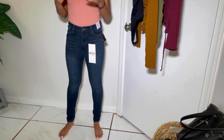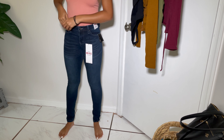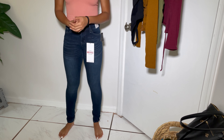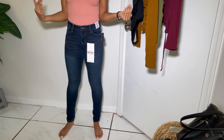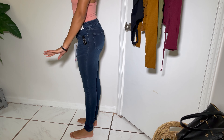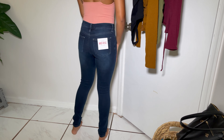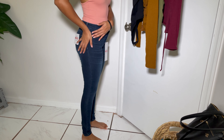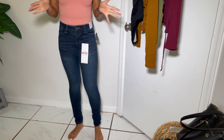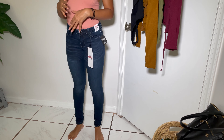These jeans are actually quite comfortable. I needed something non-distressed — work appropriate jeans without rips. I got a pair from H&M for $9.99 and it did not work out because you get what you pay for. The $9.99 H&M jeans do not do it. Let me give you guys a 360. I definitely give these a 10 out of 10 just for the purposes I need them for — casual Fridays at work.